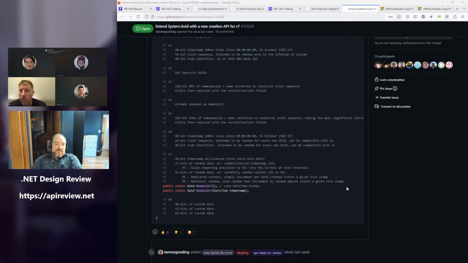Yeah. My big concern is about the parameterless overload. If we take that away, then people who want the well-ordered timestamp-based thing, they pass datetime now or datetime UTC now. I'm aware UTC is going to be more correct, and there'll be mistakes, but it makes it clear that this, whether it's new GUID v7 or new version 7 or create version 7 or whatever, is a different notion of creating a GUID.